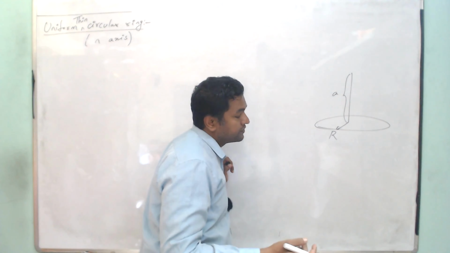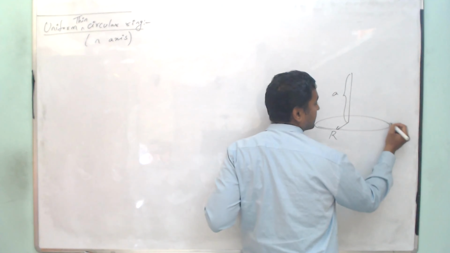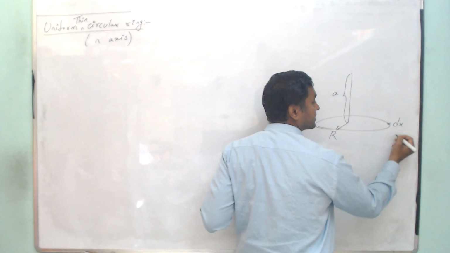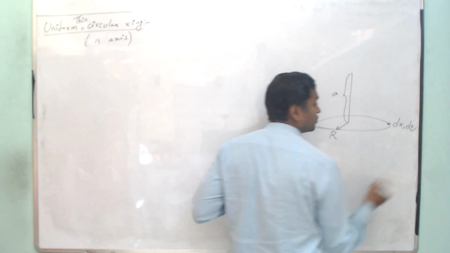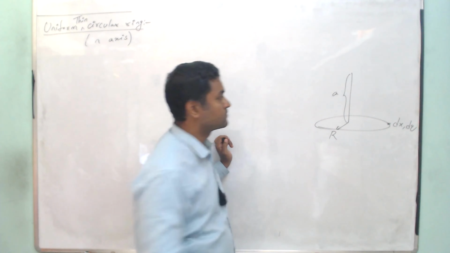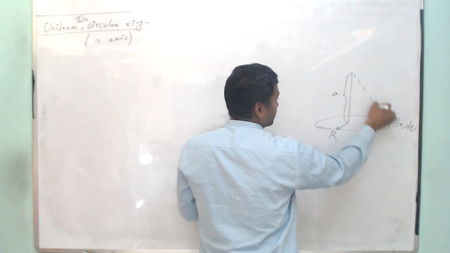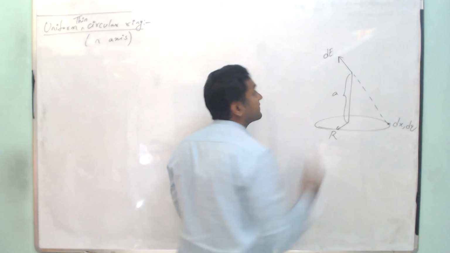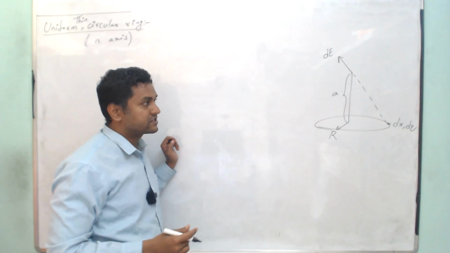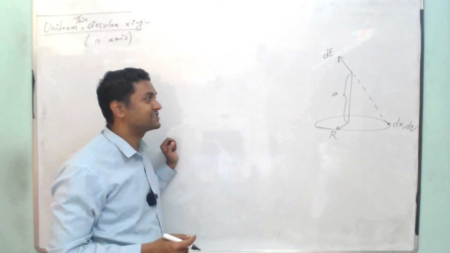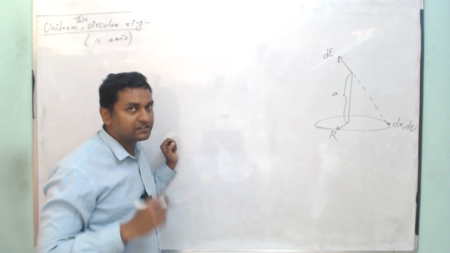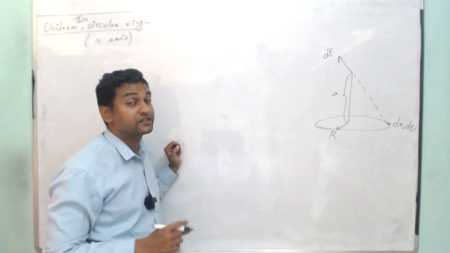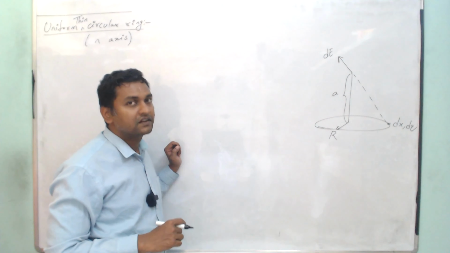So simply how we solve this is, take a small element at this end. Let us say it has a length of dx and a charge of dq. Now the electric field due to that small element will be in this direction. Everywhere the magnitude of the electric field is constant, because the distance is the same, but the direction is varying.